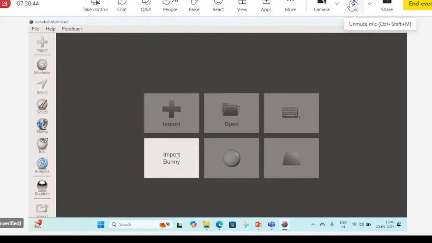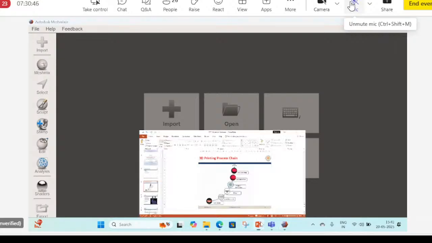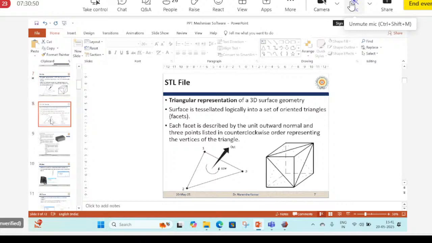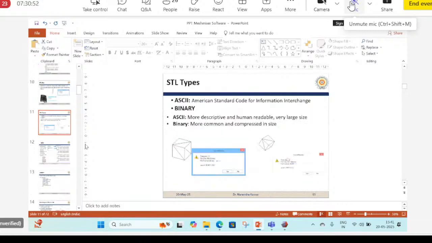Here I'm going to give you a quick overview of the STL file. As I told you, for a small product like a cube, you can count the number of STL triangles.